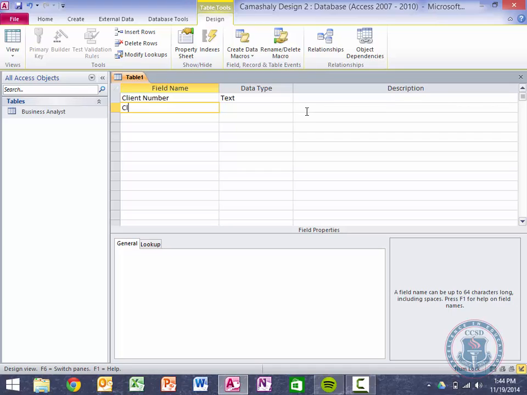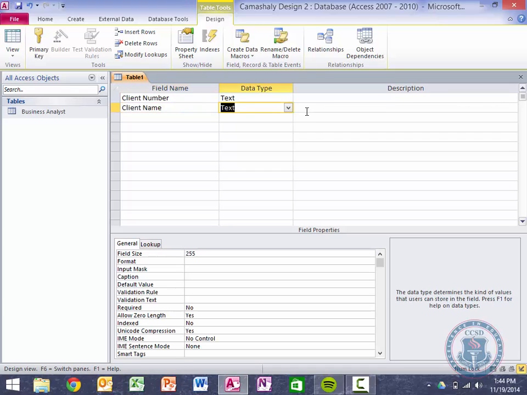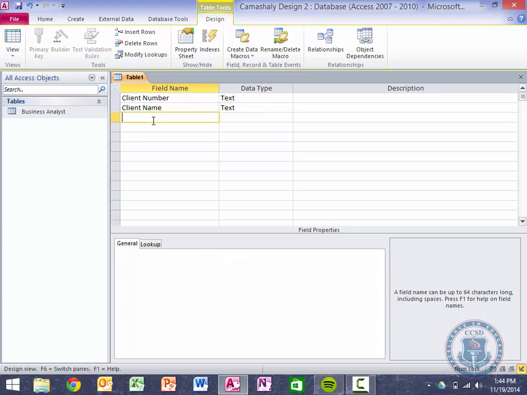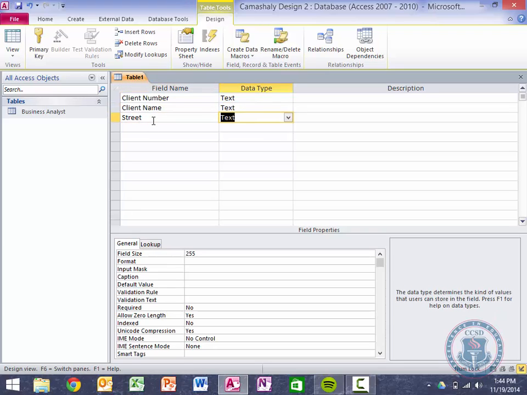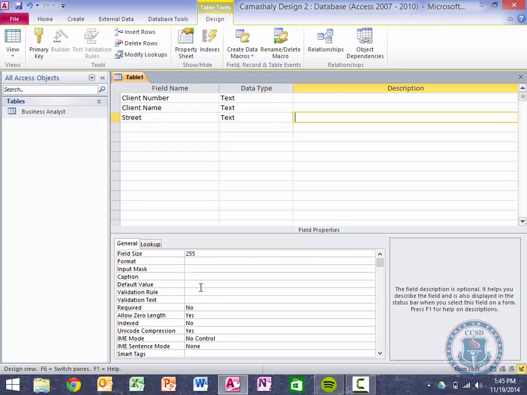Next one's going to be client name. Pound sign. Next one, street. We're going to have text of 15.